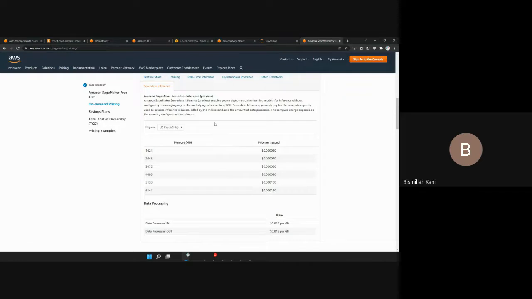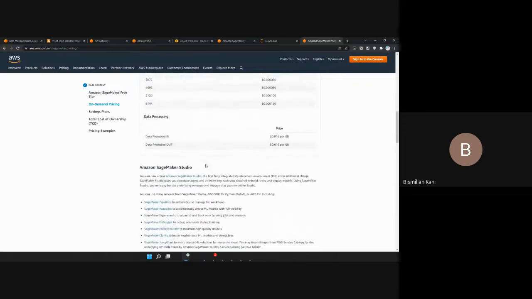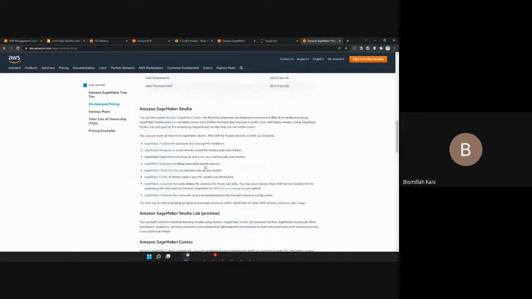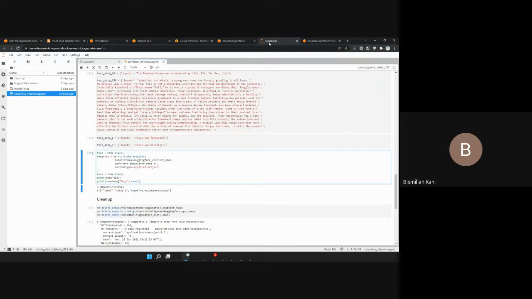And if you are not using it, you will have zero cost. So it is a similar pricing to how Lambda does it. So you don't have to worry if you forgot to shut down your SageMaker serverless endpoint. Don't worry, you will not get charged for it.